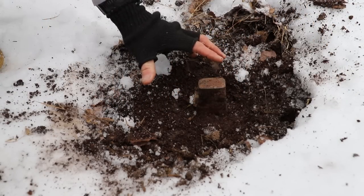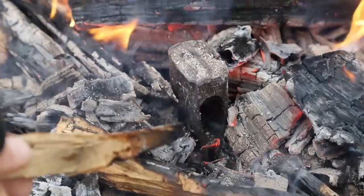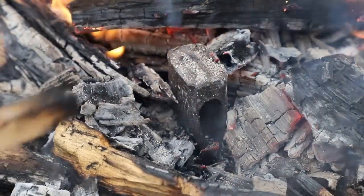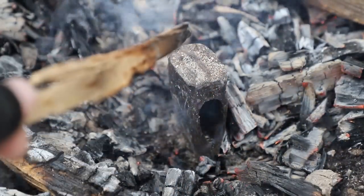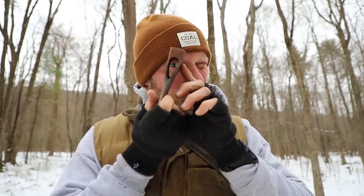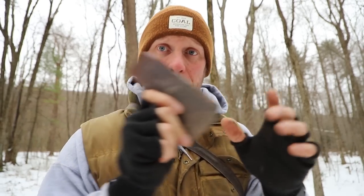Build the fire around the axe. As the fire dies down, you can see the eye is now completely empty — exactly what we're looking for. At that point, use a shovel or stick to back the flames off, let the fire die down, let everything cool, and then bring the head back to the shop. The axe head burned out perfectly, no junk on the inside of the eye.